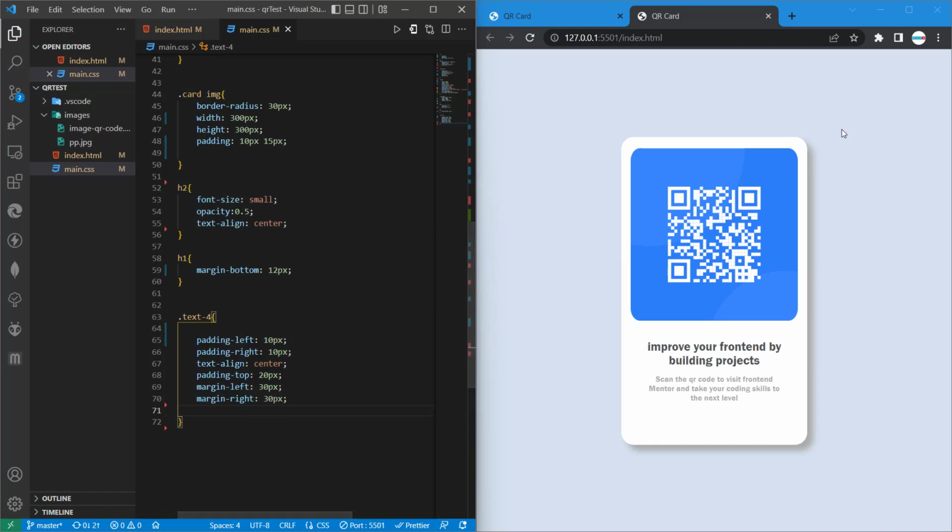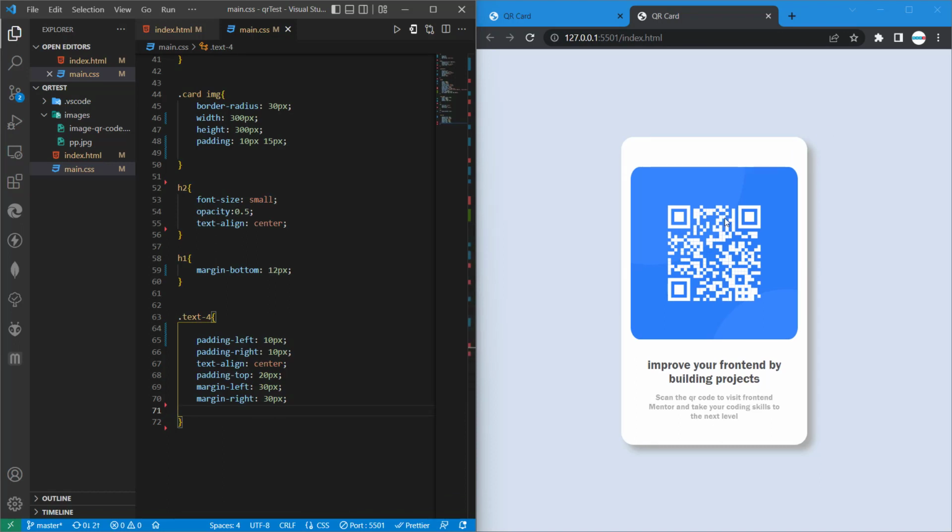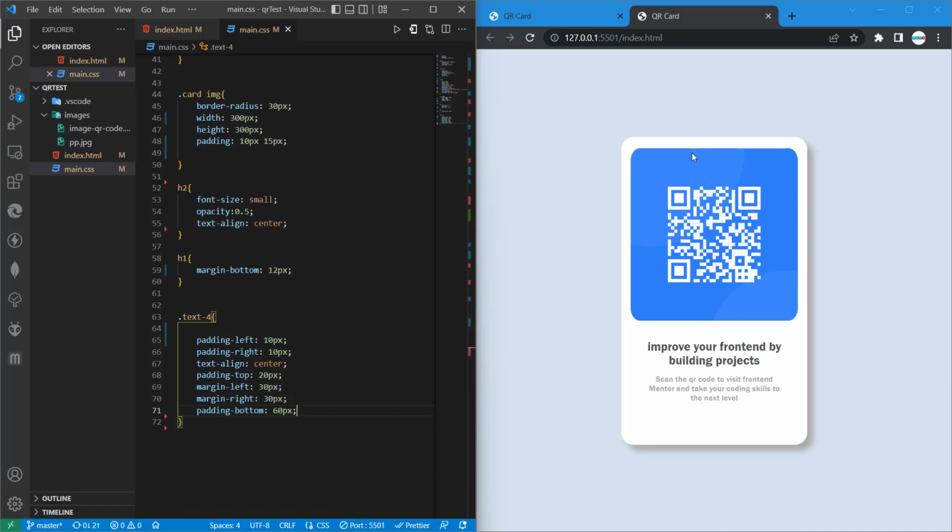Control X. You see we have some spacing here and then a lot of spacing here. So to push this to the top, I'm going to use padding bottom. So this container has pushed our image to the top, taking enough space, and then it makes the spacing here look the same. They look the same, not that much, but the same.